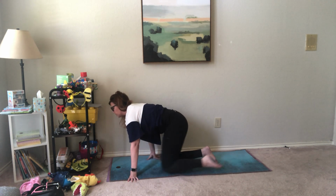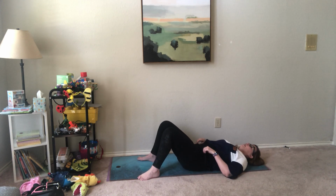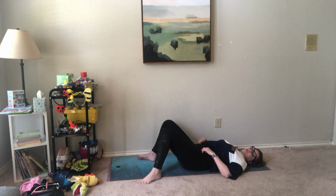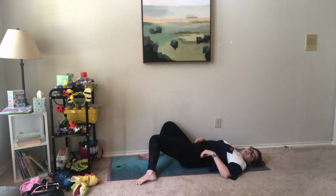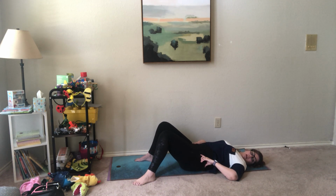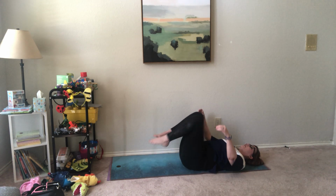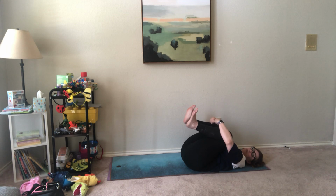Head coming up last to protect our neck. We'll take our feet forward and our head towards the back of the mat. Maybe find some windshield wipers here, moving the knees back and forth if that feels good for you. Again, bring the knees into your body, give yourself a big hug. If you like to do happy baby, that would be a nice shape to make here.